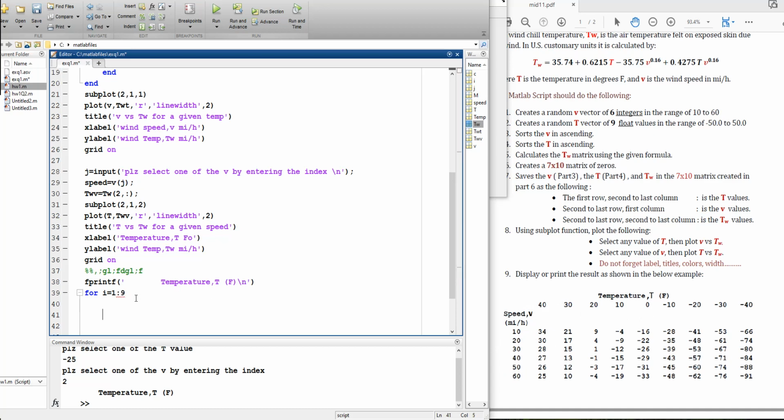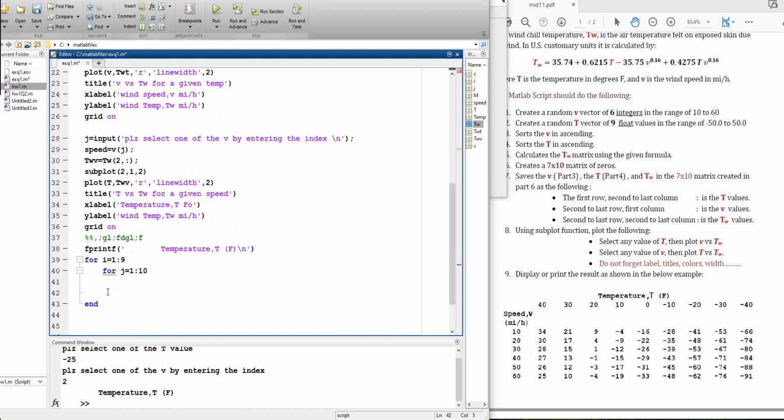This is the end of the for loop. Inside this loop we have another loop, say we have j counter equal from 1 to 10. Okay, and this is the end of that loop.